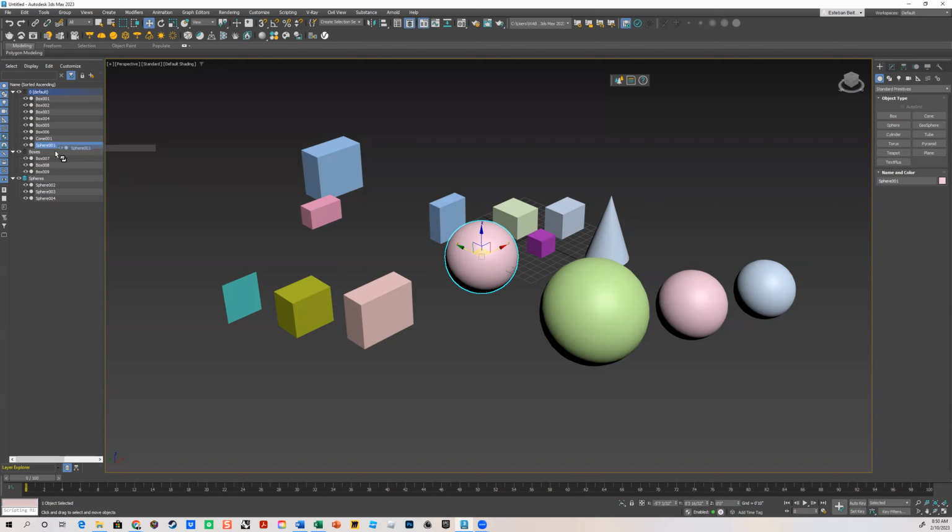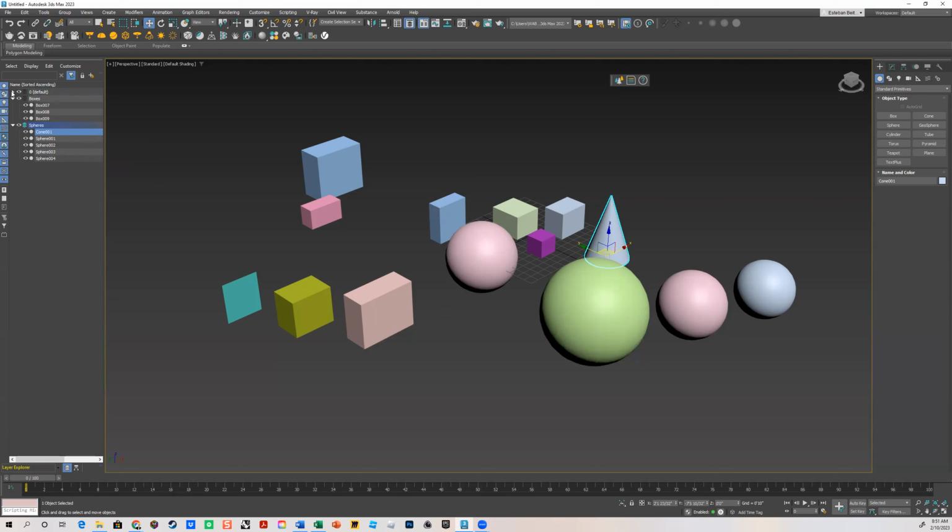So I can take the sphere, drag it out, and drop it here. There we go. When you drag it out, like if we have the cone here, if I drag it here, it's not working. You have to drag it out to the blue element, in this case the layer, and then it's going to add it. So now we have the cone, and now we have 3 layers.